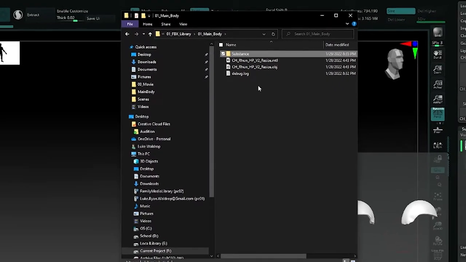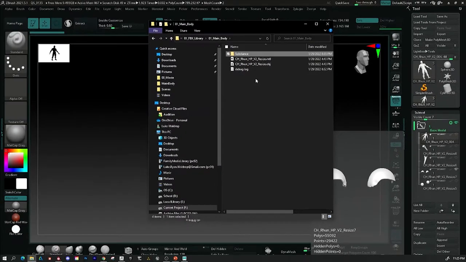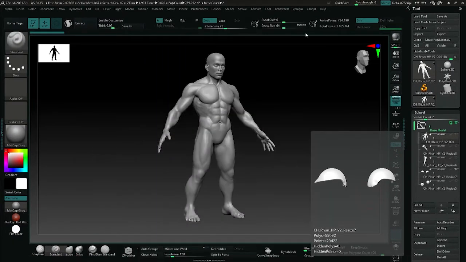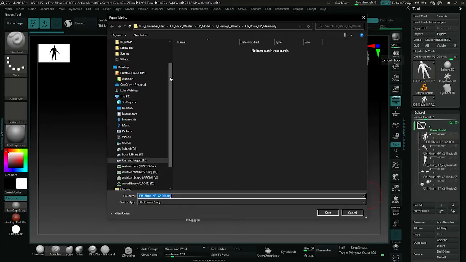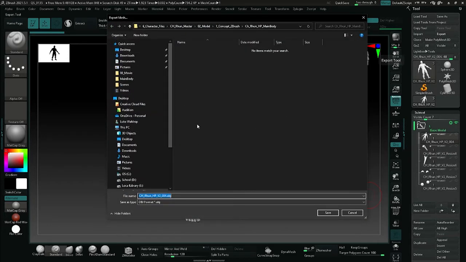So let's just kind of go through some of the pitfalls I found real quick as moving things from one place to another. So I've got my model right here. This is from ZBrush, high poly, it's done. I'm just going to make sure I'm selected on the specific model. I can't see anything else. I'm not going to bring everything else over right now. And I go ahead and I hit export and I send that to my FBX library because I know, okay, this is it. I am now sending this over to the next section in the pipeline.